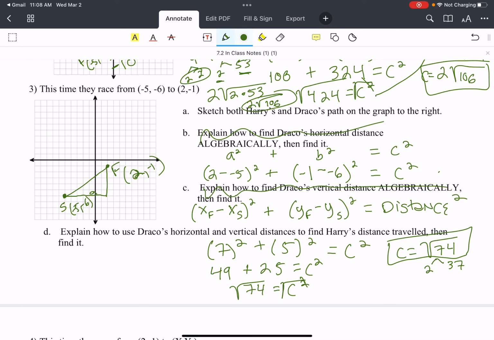But before you turn to the next page, okay, I want to point out, again, we can do this all in one step. If we realize our A is our horizontal distance, X finish minus X start, right? And then our B is our vertical distance, Y finish minus Y start, and that's going to equal our distance squared. We doing okay? Any questions? Okay, I think squared is a C squared, right? Now, let's go to the next page.